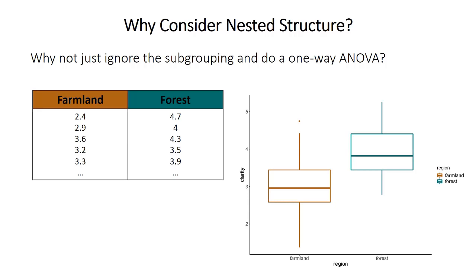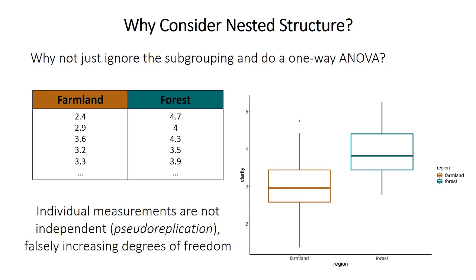Well, to understand why this is not really a good thing to do, think back to the assumptions of ANOVA, or really the assumptions of any statistical test. Because there's structure in the data, because of this nested structure, it's quite probable that some lakes just have inherently higher or lower clarity values than other lakes do. So as a result, the fact that we have multiple measurements from one lake, there's this nested structure, means that many of these individual measurements are not independent of one another. And that violates the assumptions.